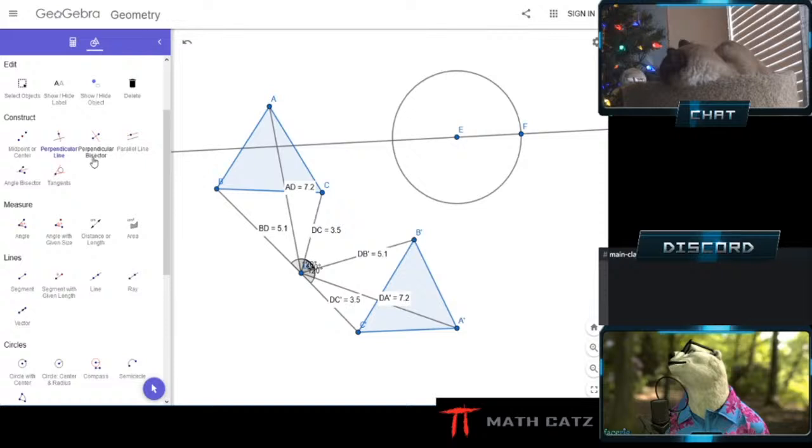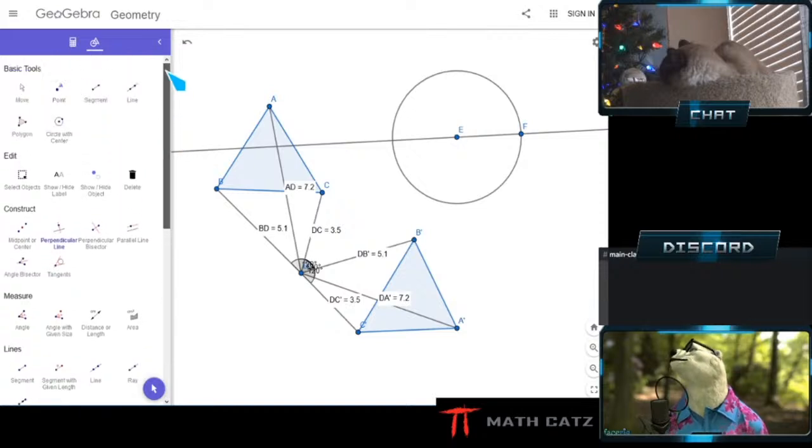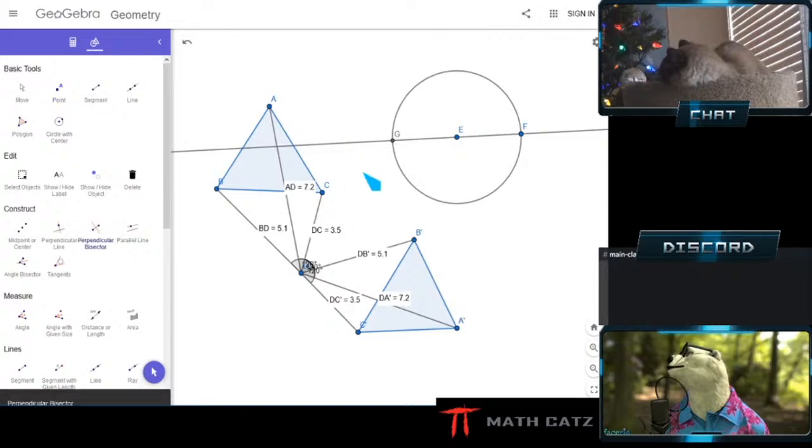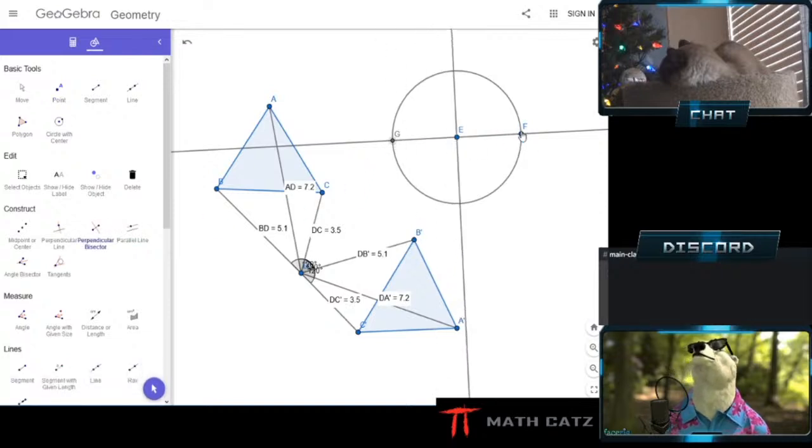That's my diameter. Perpendicular bisector to this line is over there. So I've created an angle here of 90 degrees. And I can then copy that angle over here, but it's very cumbersome and tedious.